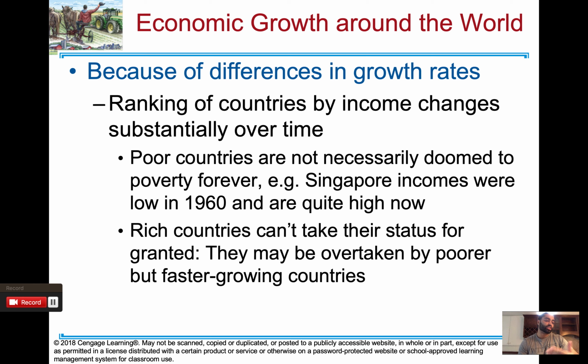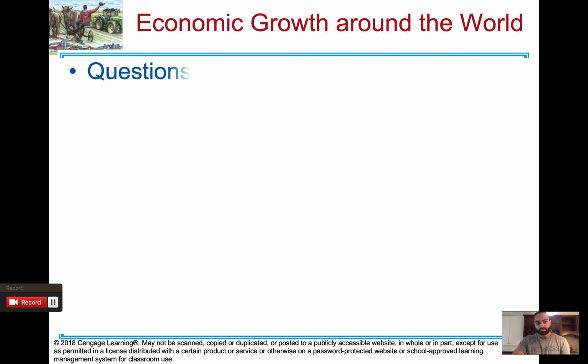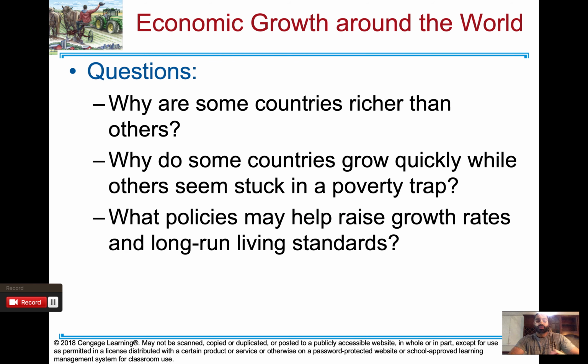For example, China is able to produce much more than us. Again, there are a lot of different reasons why that is, due to their access to resources. We're much more a service-based economy compared to them. But it's not always the case where one country stays up top till the end of time. So questions you should look to answer: why are some countries richer than others? Again, access to resources, education, healthcare, everything we've talked about up until this point.